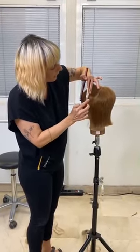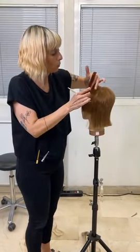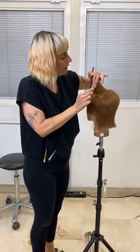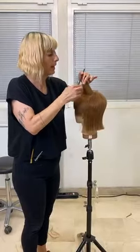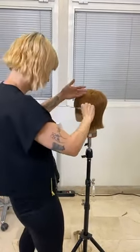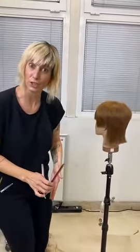So going to the last section, just cleaning it all out, and then I'm going to blow dry and see what else I need to do. Of course, I need to clean the bangs or the fringe. So I'm really concentrating to save the fringe.